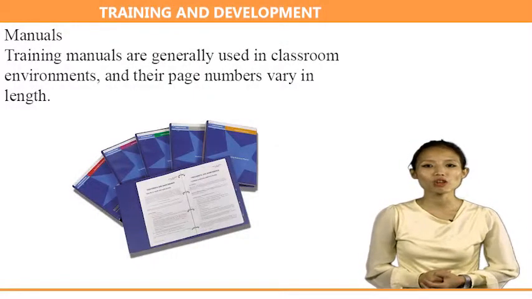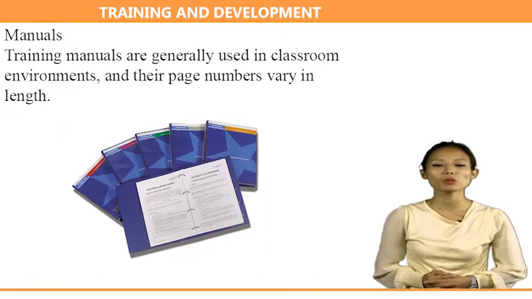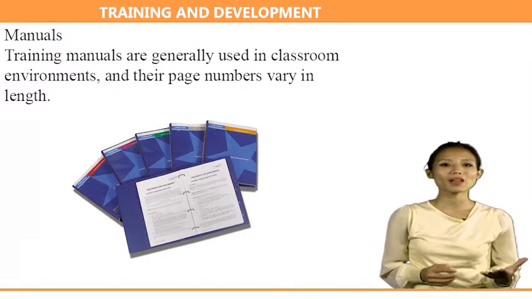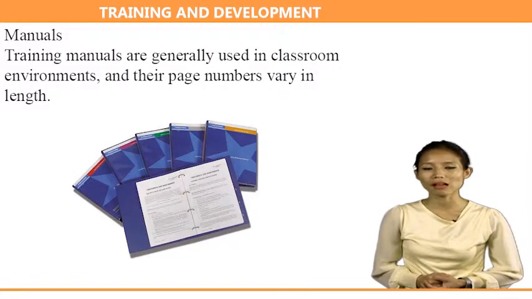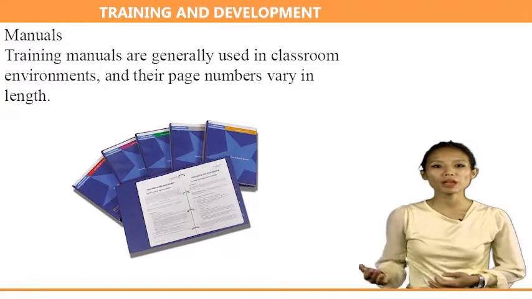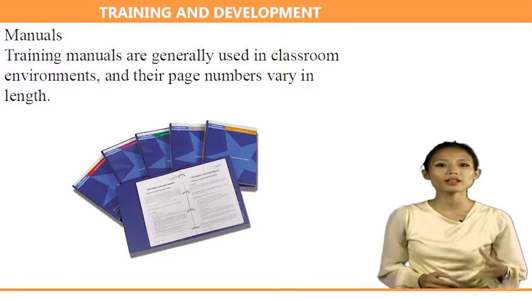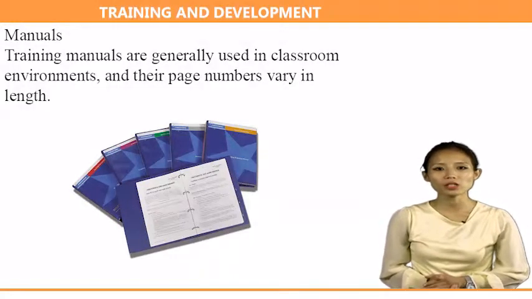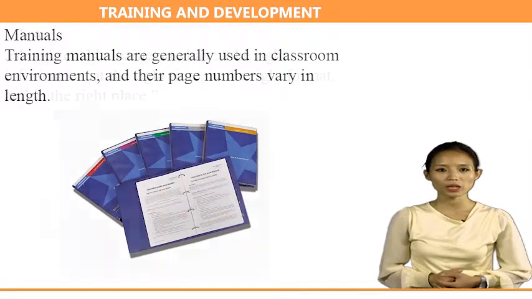Training manuals are generally used in classroom environments and their page numbers vary in length. Instructor-led manuals are developed specifically for instructors. They are very similar to student manuals, but additional information is added to enable the instructor to guide the class. The additional information may be in the form of notes, including explanations that the instructor may give in class, or details about activities to assist an instructor during the facilitation of training.